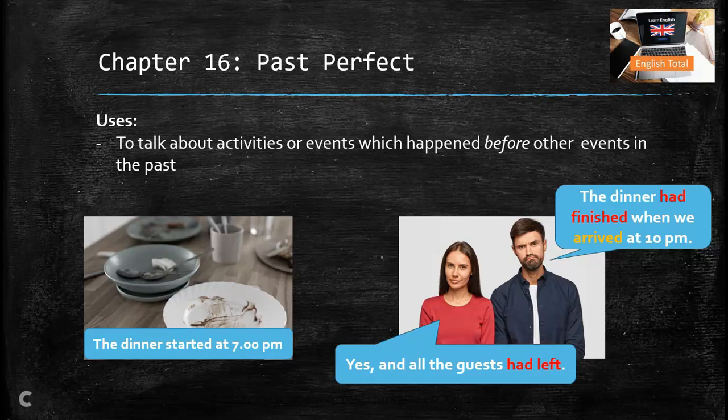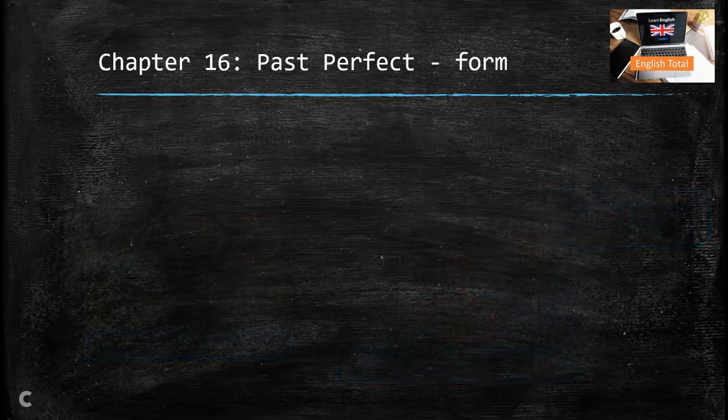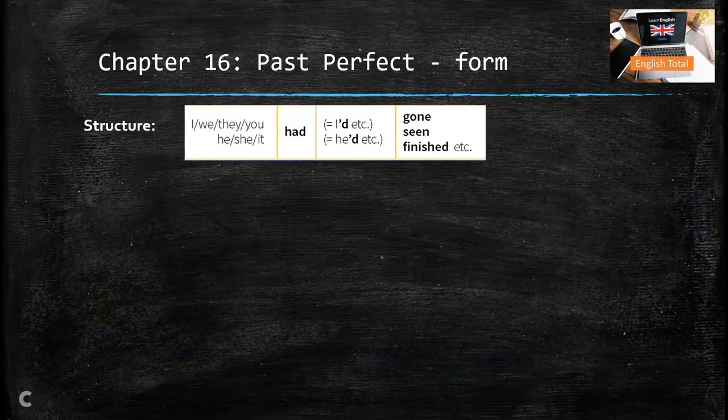Well, as always, let's talk about sentence structure. This is the structure for sentences in the past perfect. As you can see, first there's the subject, followed by the verb form had, and the main verb in participle form. In order to make sentences negative, simply use not after the verb had, or use the contraction hadn't, as we learned in previous lessons.